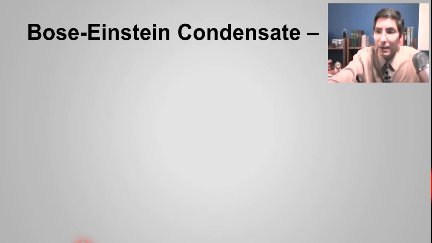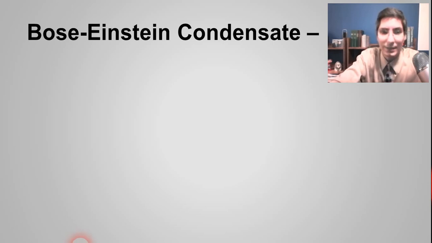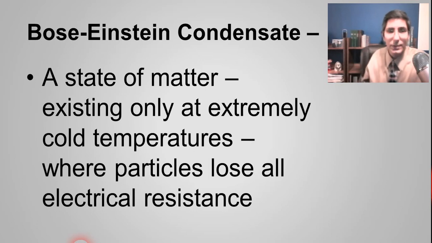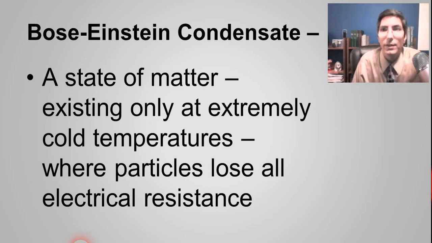Now, there's another state of matter that maybe you haven't heard of. It's a fifth state of matter. It's called Bose-Einstein Condensate. Now, what in the world is that? Well, this is a state of matter that was only discovered in the last century. So we're talking about in the last several years. About the year 1995 is when Bose-Einstein Condensate was first discovered. And it requires an extremely cold temperature for this to exist.